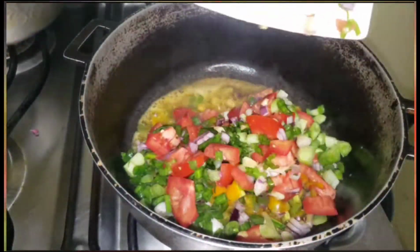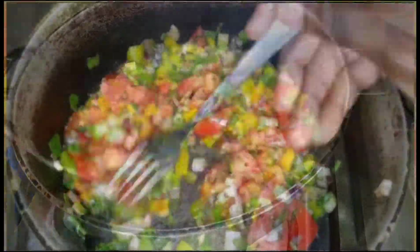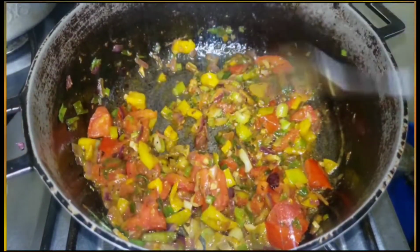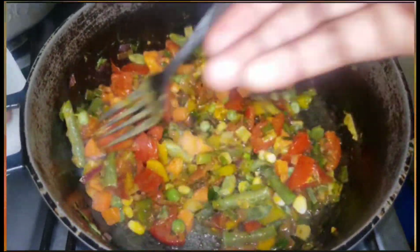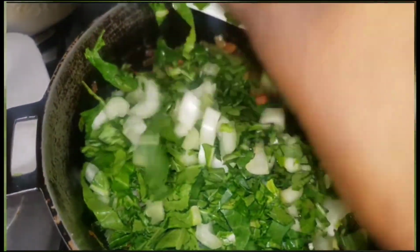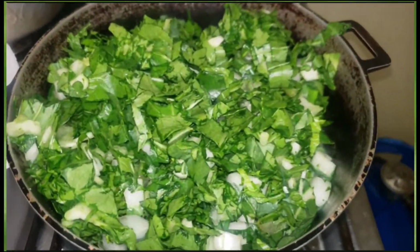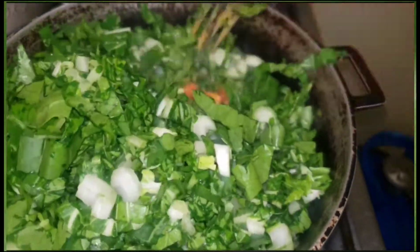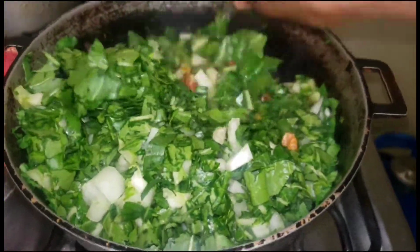All right, lovelies, so now that we have our butter all melted, we're going to be adding our vegetables and our seasoning, and we're going to saute this until everything is nice and translucent. Then guys, you can add some mixed vegetables like what I did earlier. This is quite optional, but I like to add some extra vegetables to my pak choi, so you can go ahead and do that. Then we're going to be adding our pak choi to our pot. At this point guys, if you want to add some all-purpose seasoning or some black pepper, you can go ahead and do that. I just want to taste my natural seasoning, so I'm going to do without.